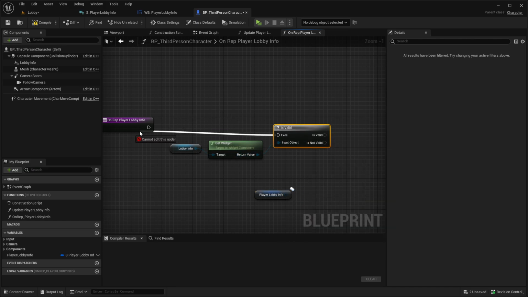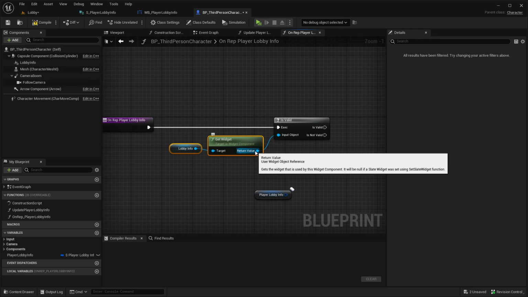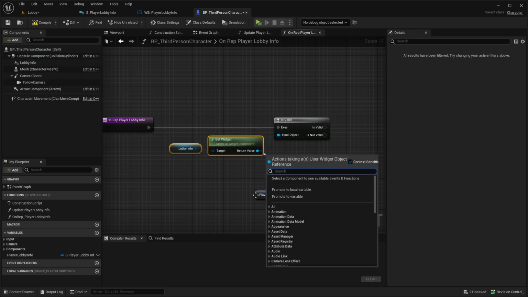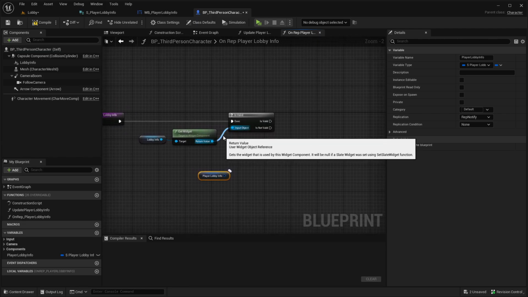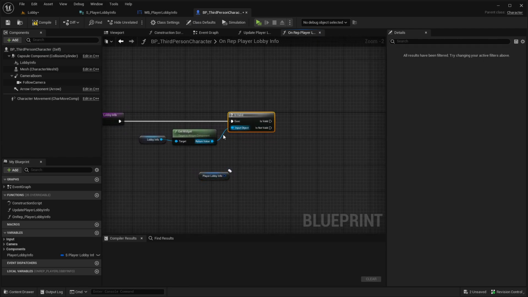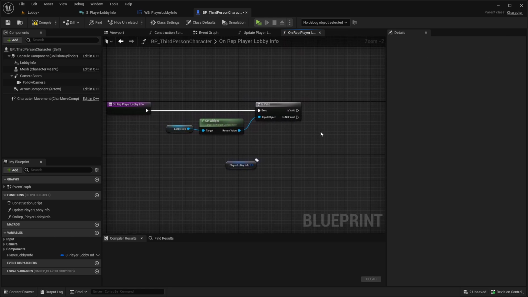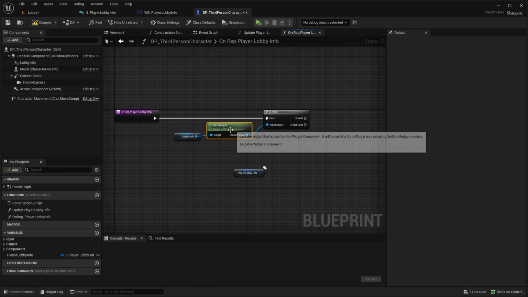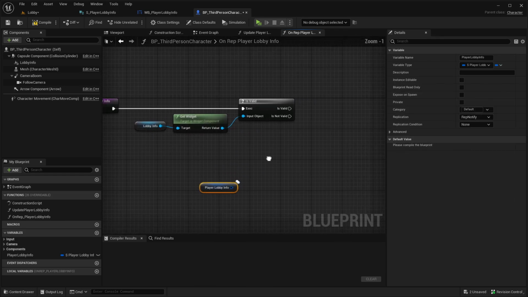Because often when this is triggering here at load up, the widget, even if we selected here widget class, this one is still not valid, like at the very beginning. And yeah, we're just checking if that is already set up, then it's valid. If not, then we just want to execute the same function again after a really short amount of time.